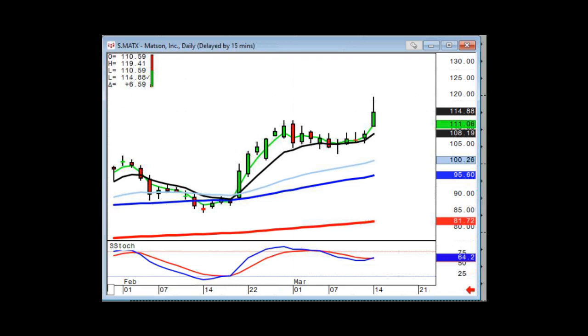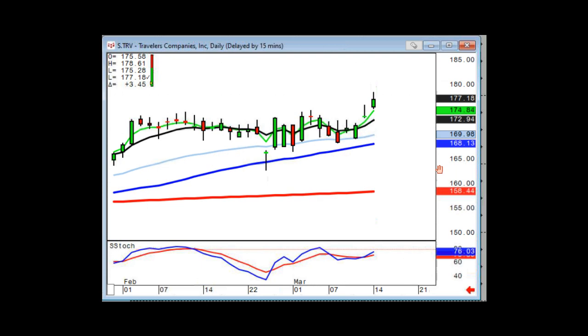And I'm not going to even try BHIL again, because that's just not working. Travelers, not a very exciting stock. But you can see how this fry pan bottom is breaking out. There's your doji sandwich up above this level. That implies there's going to be some more good upside.